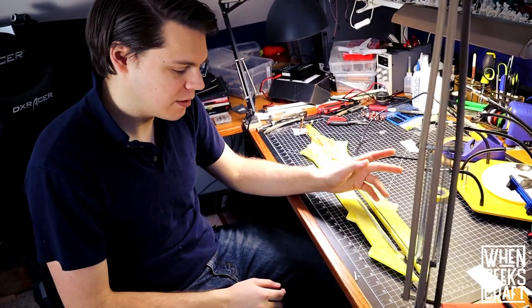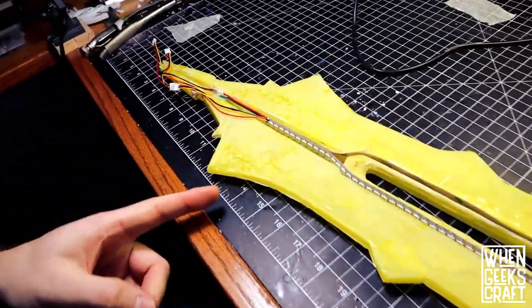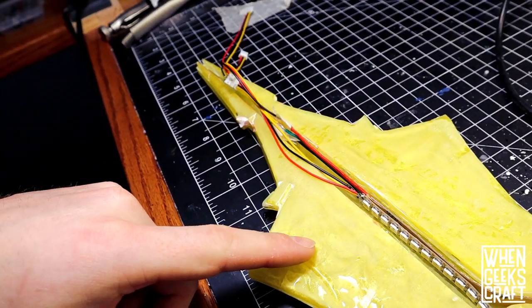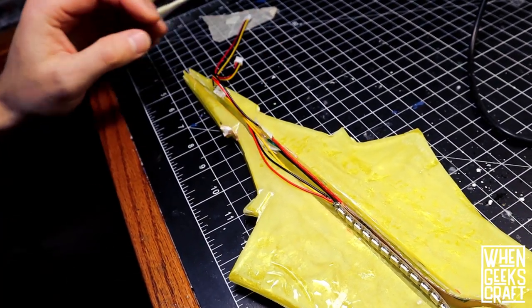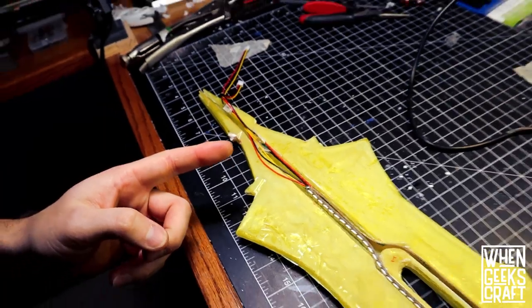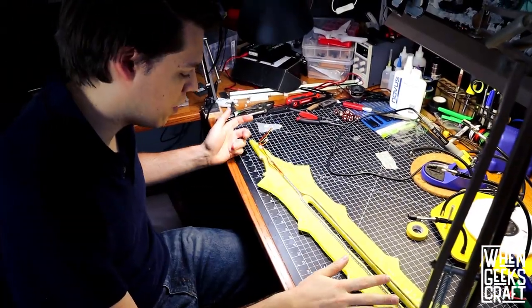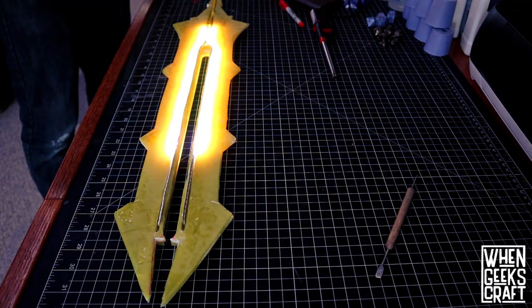So this is how the NeoPixel LED strips are actually set in the blade. I don't have to address them in each strip individually, I can address them as a single strip. So I just solder the positive voltage, negative voltage, and data line together so that it comes straight from the control board. And then it'll address it all as one strip. So that makes it really easy. There's no extra coating to be done.